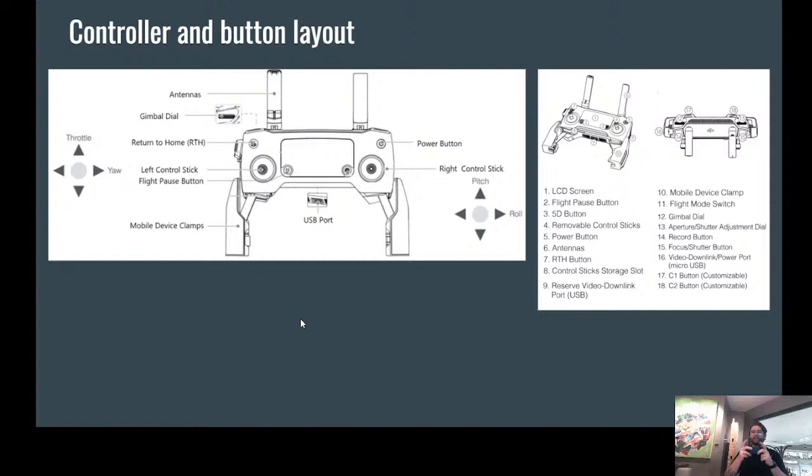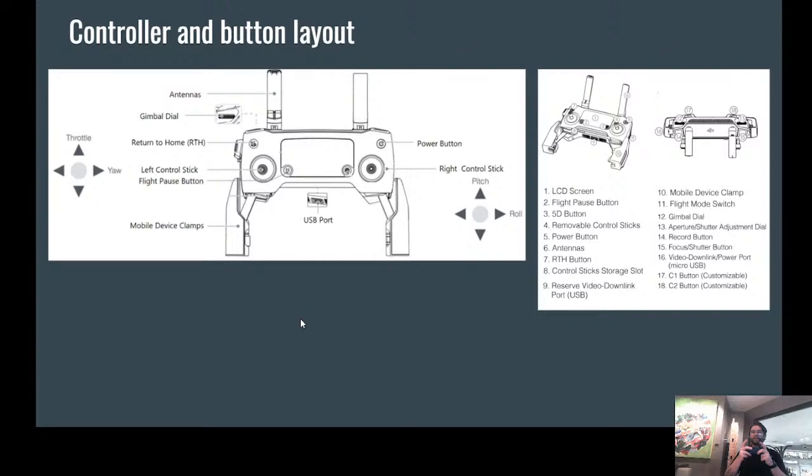If you're on more of an automatic setting, it probably won't have that, but if you're in more of a manual control setting, which usually gives you better speed, also speeds the battery life up a little bit faster, this can then double as an aperture or shutter button. Record button, self-explanatory. Shutter focus button, another button that's on here that'll help you focus the shutter. Let's say the drone's a little bit blurry, you're moving fast, you can slow down, hit the focus button, it'll focus in and do a better job of making sure everything's crisp in that setting.